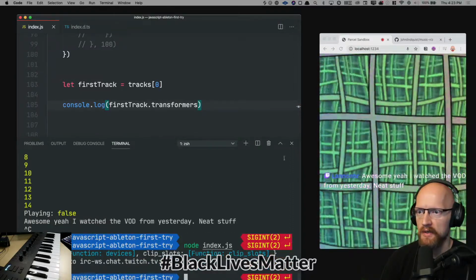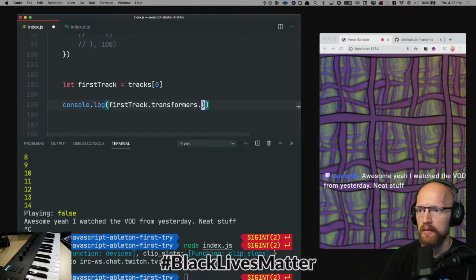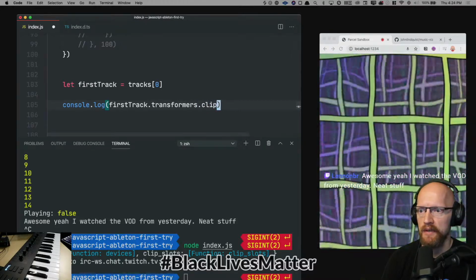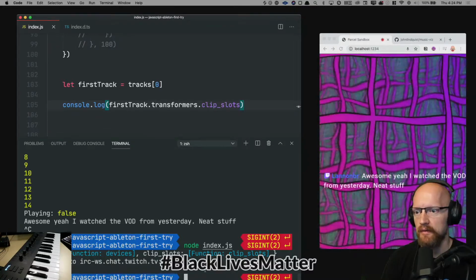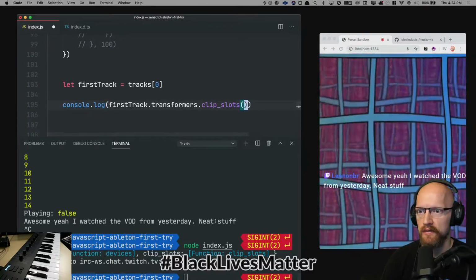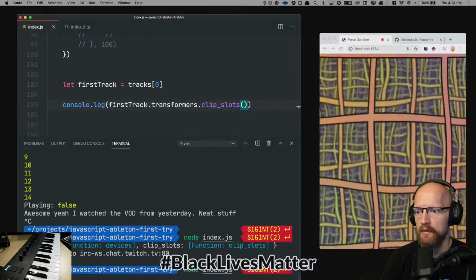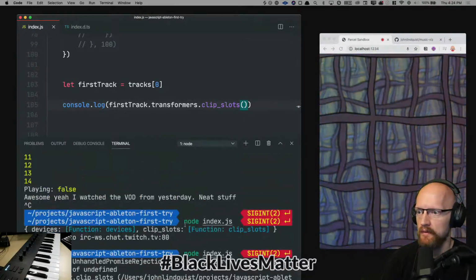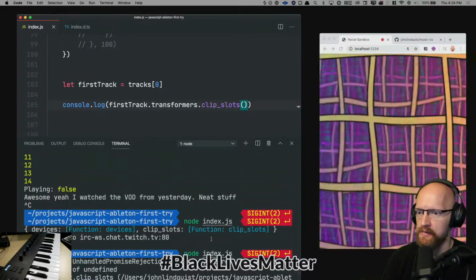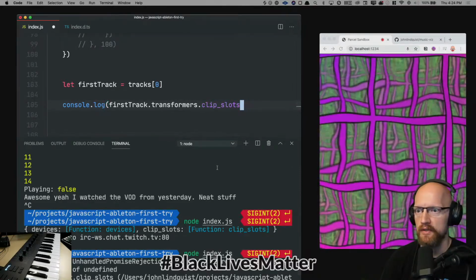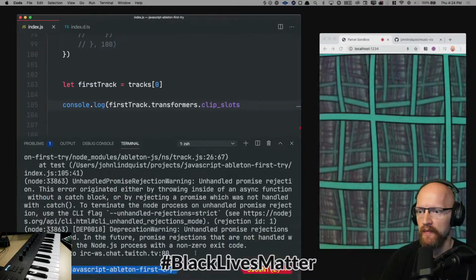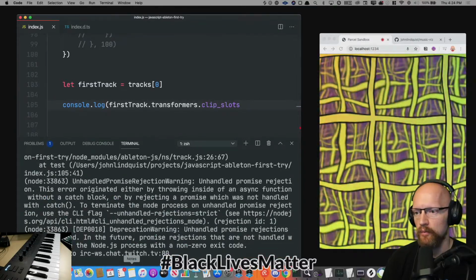Okay, yep, clip slots is on there. I don't know what it's going to give me though. Probably just IDs. What's a function? So let's invoke it. Oh, it's an array of functions.